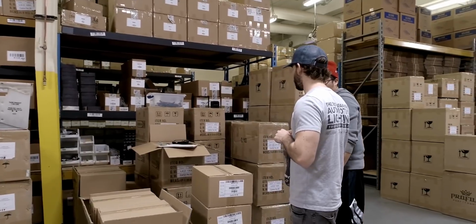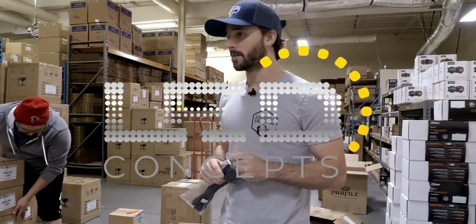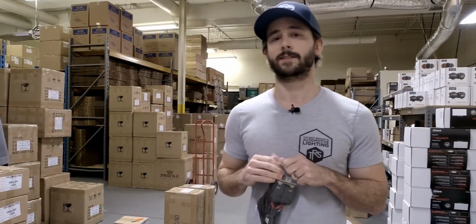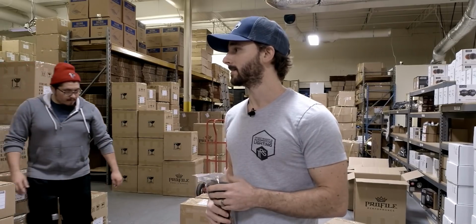Demonized. Oh, it's all profile stuff and XBT controllers. Nice. Yeah, I mean, with LED concepts, since earlier this year, we've obviously been selling tons and tons of the LED stuff. Especially after the transition to profile, and all the advancements that were made with the LED products, both switchback and the RGB prism and pivot. The quality has just been unsurpassed, and the demand has just been killer.